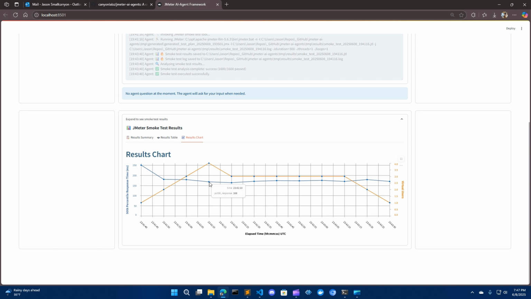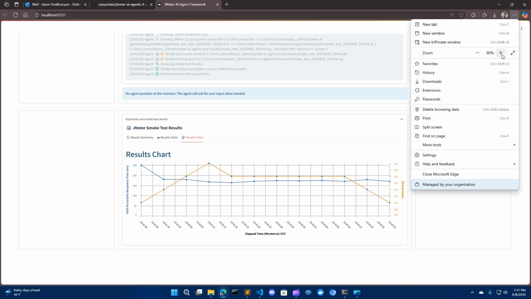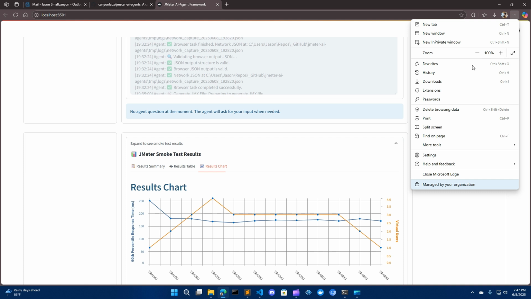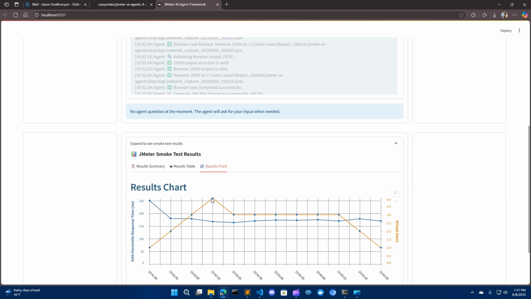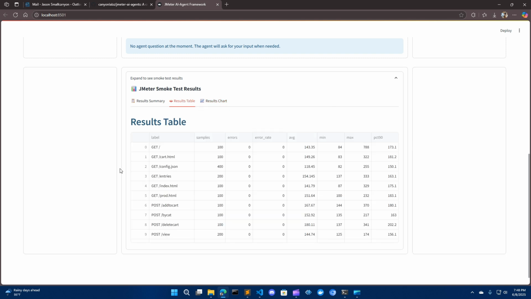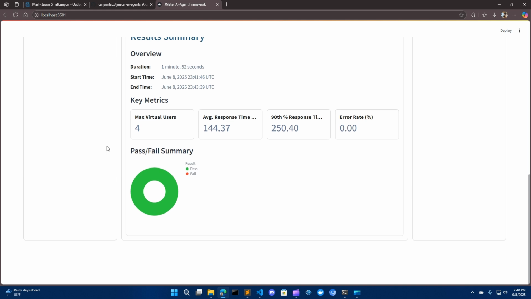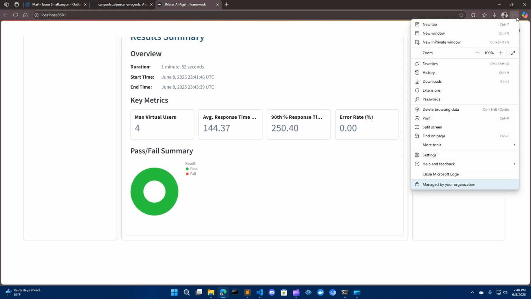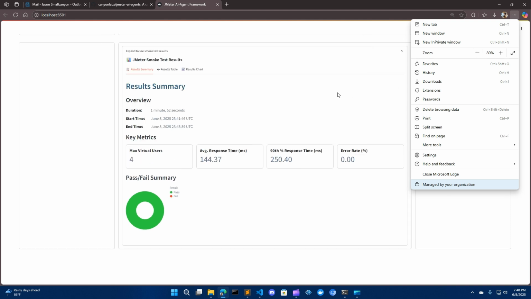I'll probably have to play with the fonts a little bit because sometimes it's a little... Actually, you know what? I'm at 80% over here. If I go to 100%, it might look a little better. But you can see here are the time values down here. If I go to these different parts, you can see there's 3 users. Down here's 1 user. 3 users again. I can hover over here, 179 milliseconds. And so, yeah, this is basically it. This is the actual UI, and this is currently what the framework does right now.